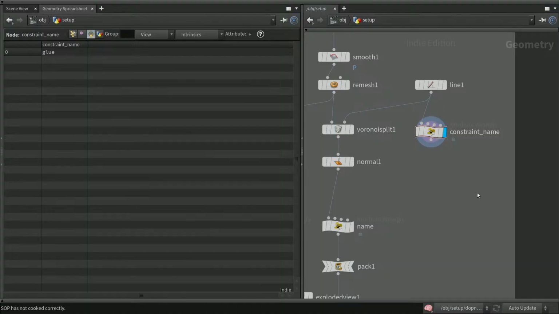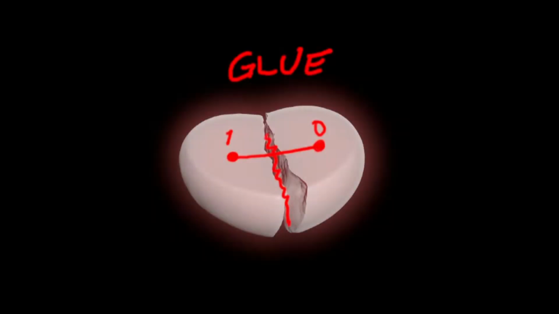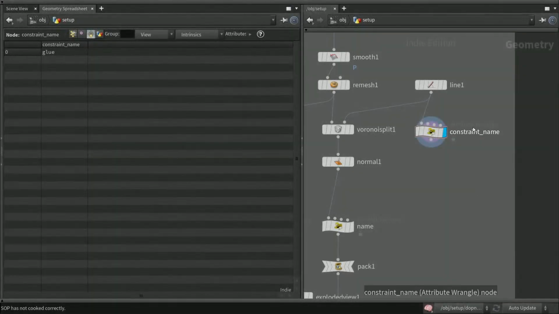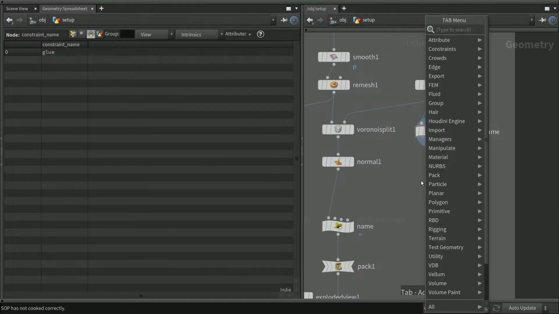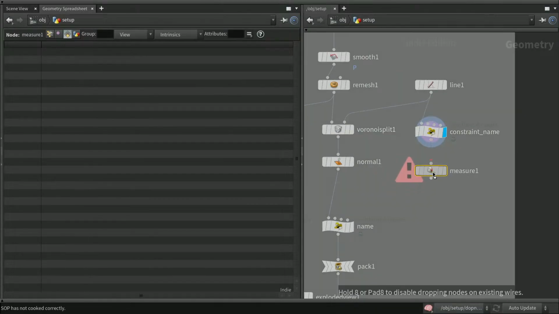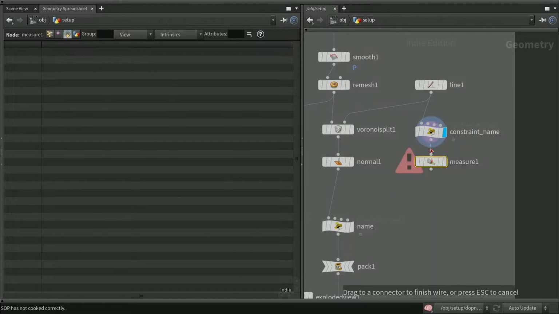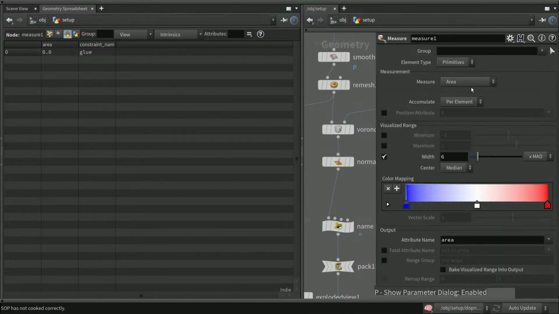Next we want to know the distance between piece 0 and 1, so the length of this line, and we can use a measure node to do this. So let's press tab and type measure and connect this after the previous node, and select this and press P, and here we can change what we measure to perimeter.